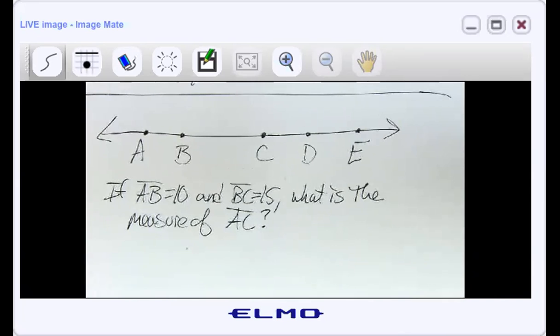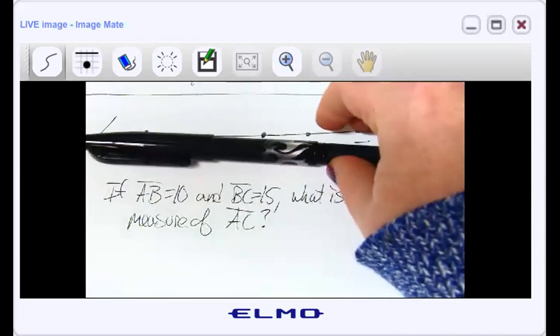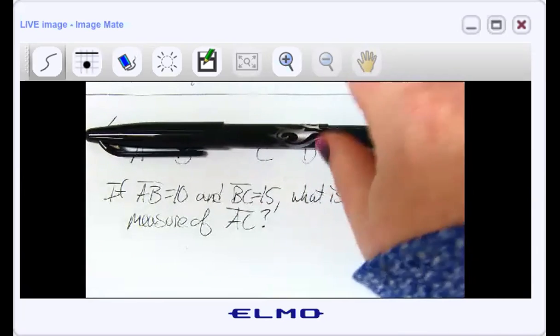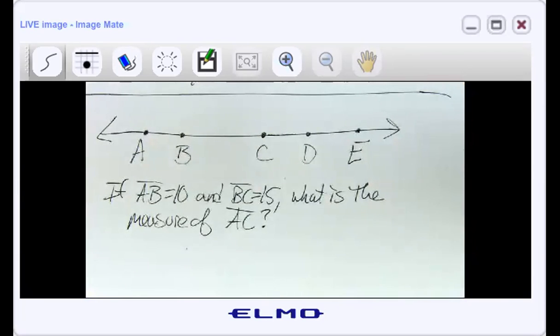Take a moment and see if you can figure this one out. If AB is 10 and BC is 15, I want to know what AC is. You can definitely do this one. If it's helpful for you to draw it, then draw it. By the way, you could do this without me even giving you this picture. You could just draw yourself an AB. Oh, no, I would at least have to tell you who's in the middle. I keep saying middle. I mean between. Yeah, this one's just 25.